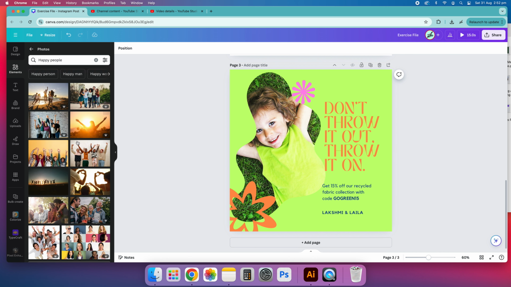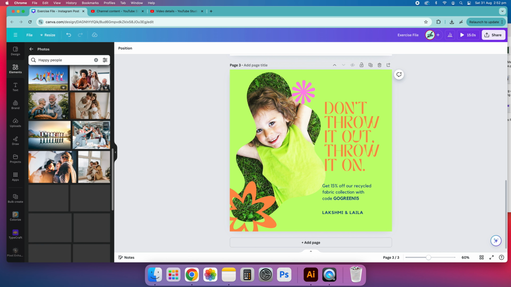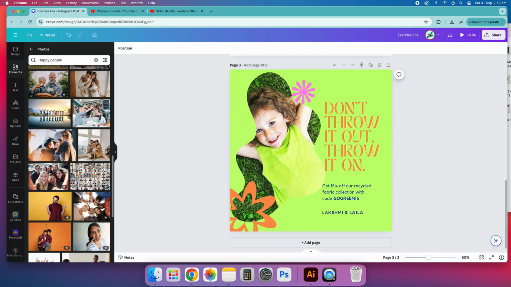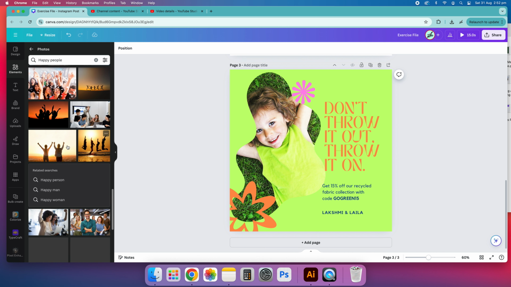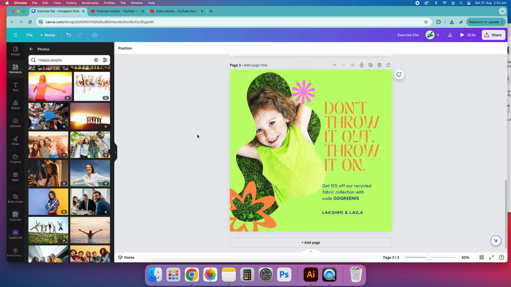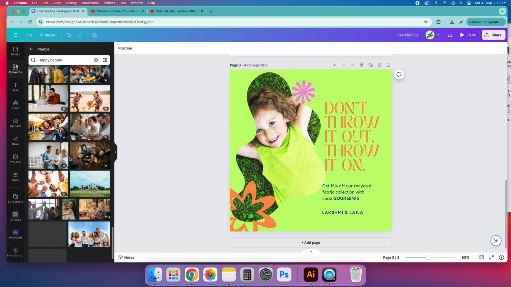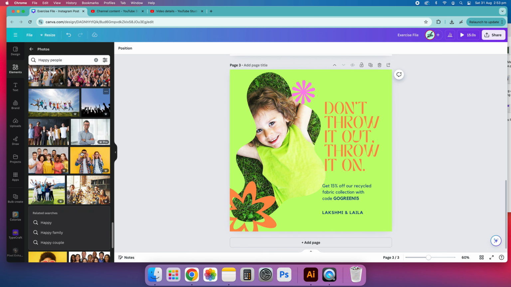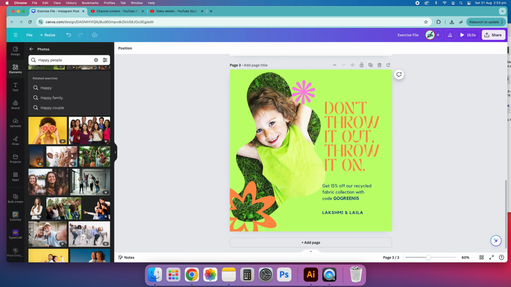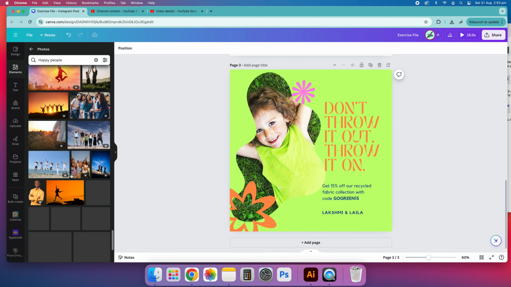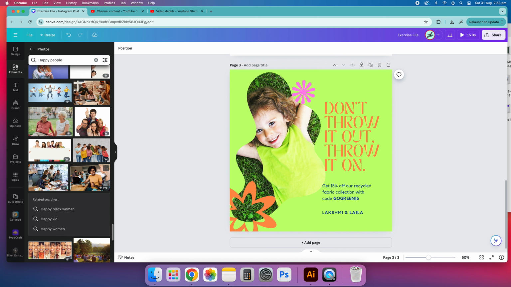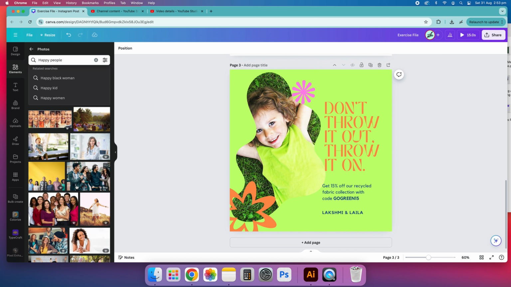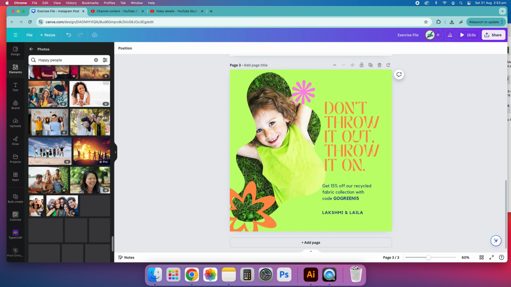So if you're not happy with the image at the end of the day, let's just say happy people. There you go, something a bit happier. Maybe you want to use someone that's outdoors and reflecting that same grassy exterior, for example. I know these seem very corporate jargon-esque, but I think they show some good examples of what Canva can kind of give you.